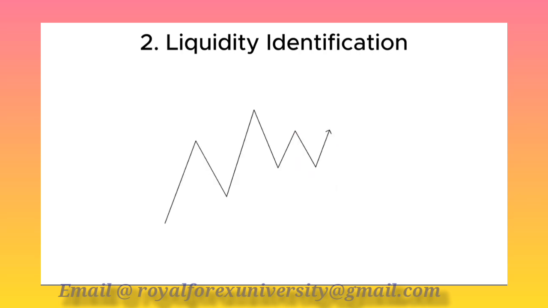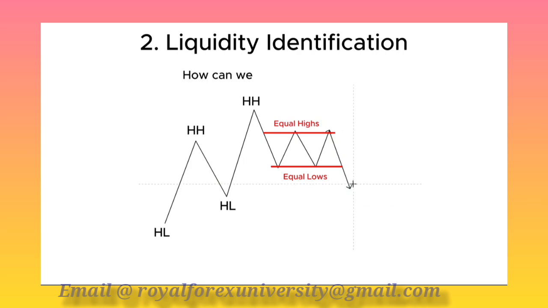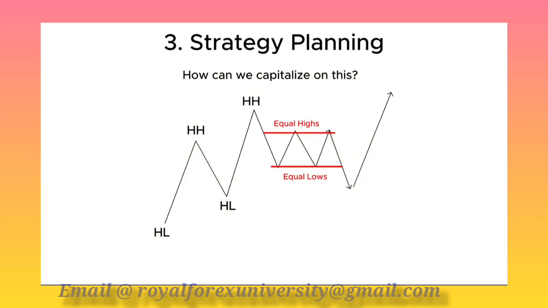Now in the case where the market initially follows an uptrend, with swing higher highs and swing higher lows, and eventually the market forms equal highs or equal lows, or any kind of liquidity structure that respects the continuation of the main trend, we wait for the market to take out that liquidity, levels where we would look to plan our setup. So how can we capitalize on this plan? This is what we're going to talk about right now, how to actually trade this strategy.